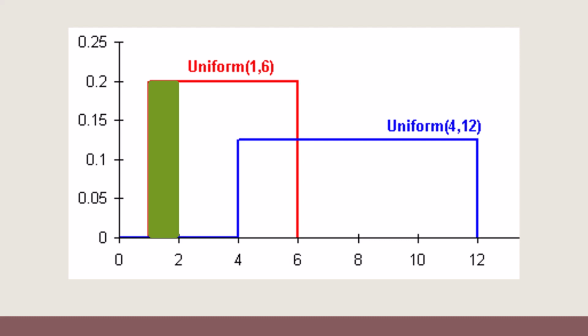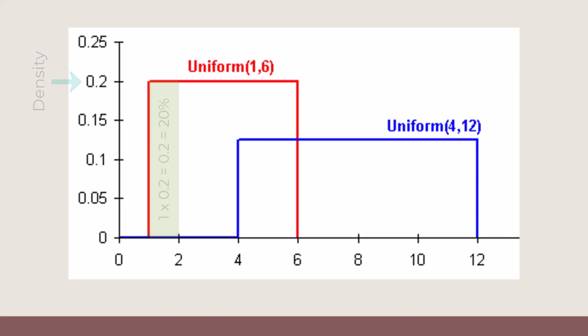How did I know that? Well, I'm looking at 1 to 2 on the x-axis, which gives me my possible values or scores, and I'm looking at what we call the density on the y-axis. And the density is 0.2 all the way along from 1 to 6, which is what makes this a uniform distribution. If I multiply an interval of size 1 times 0.2, that gives me 1 times 0.2 equals 0.2, or 20%. So there's a 20% chance of finding a value between 1 and 2.